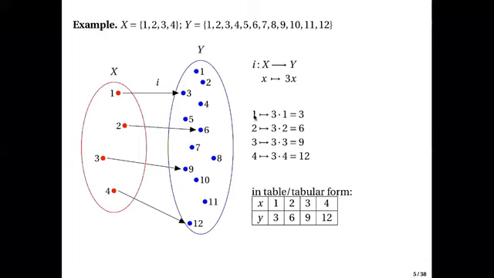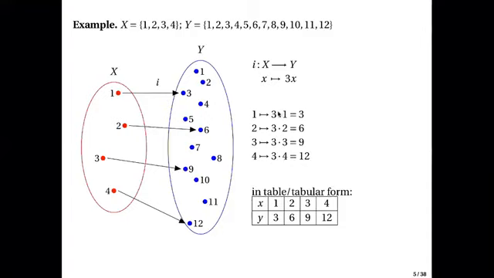So suppose we get X equals 1, then that number 1 from capital X is being mapped to 3 times 1. And 3 times 1, that's equal to 3. So your 1 is being mapped to 3. If your X is equal to 2, then this 2 will be mapped to 3 times 2, which is 6. If X equals 3, then this 3 will be mapped to 3 times 3, which is 9. And if your X is equal to 4, this 4 will be mapped to 3 times 4, which is 12.